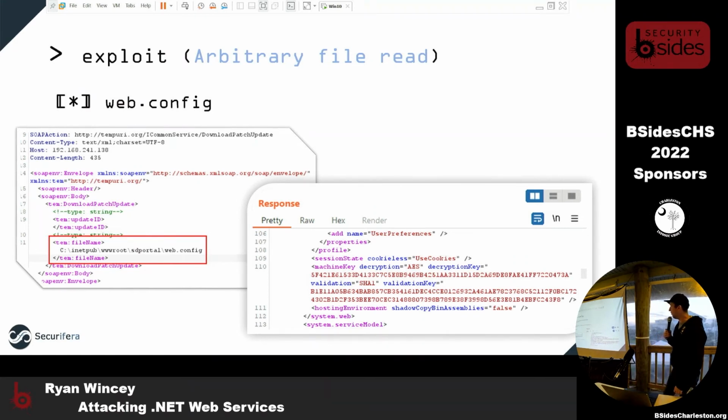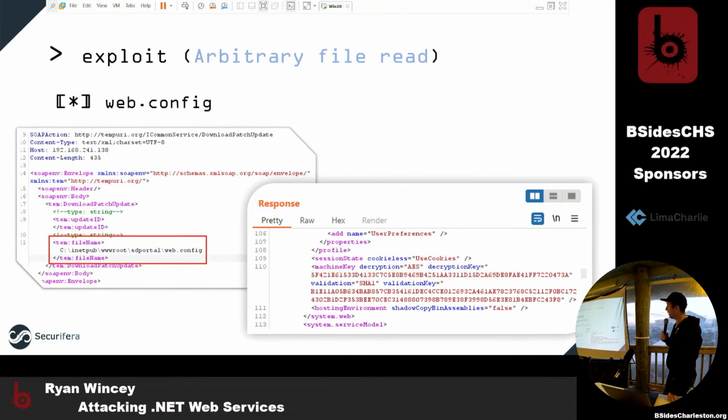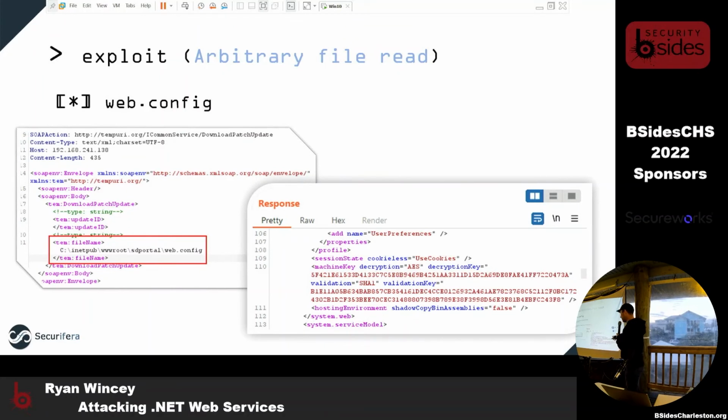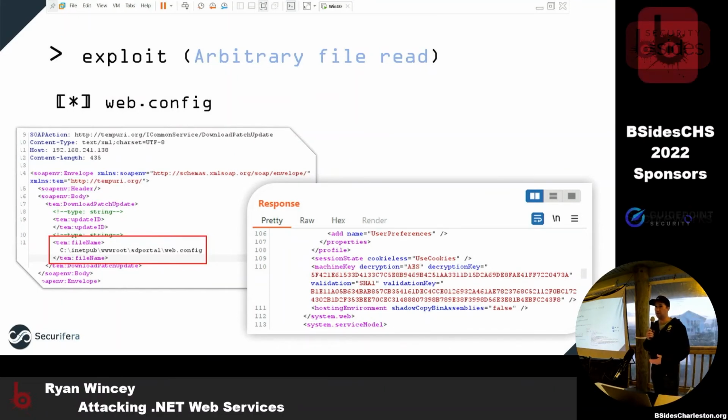All right. So since this is a website, one of the things that we like to try to read that's interesting to us is you can actually get to the web config file for the particular web service. The reason this is interesting is because if you read that web config file, a lot of times they use these decryption keys and these validation keys. The interesting thing about a decryption key and a validation key is IIS uses these to do encryption for a lot of interesting variables that get passed back and forth.